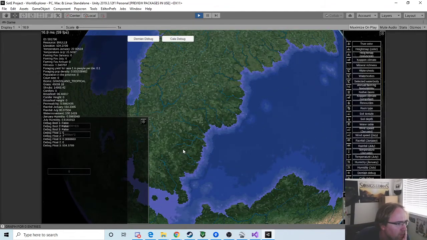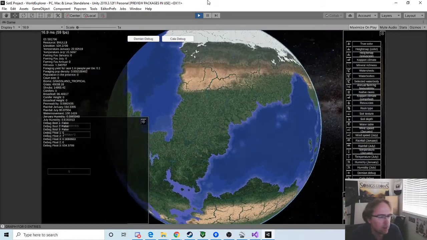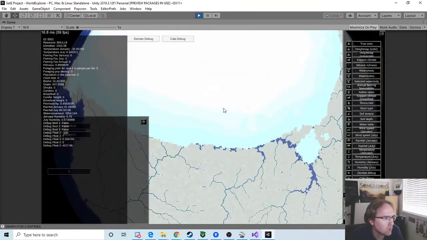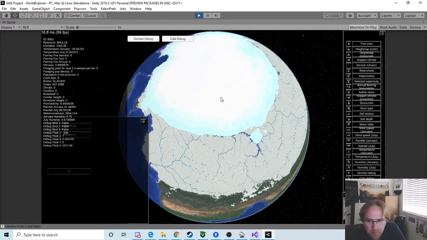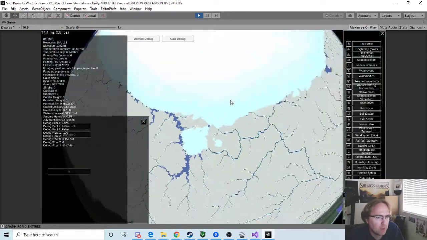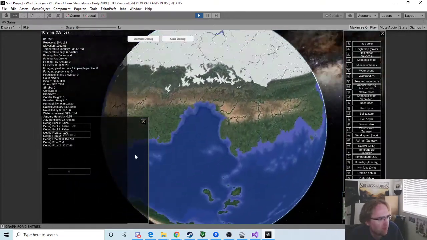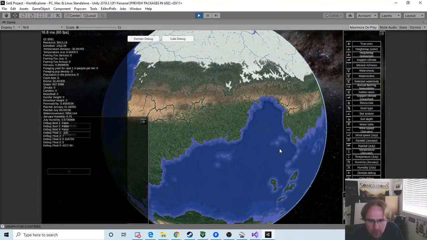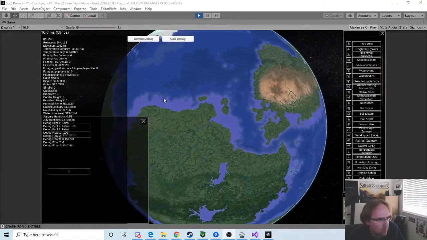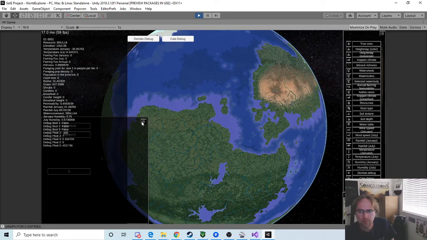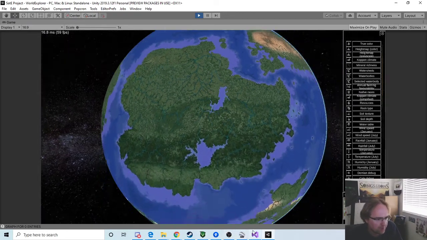Okay, so that calculation seems to have worked. That's one big polarized cap, that's for sure. Okay. All right, so we are good there.